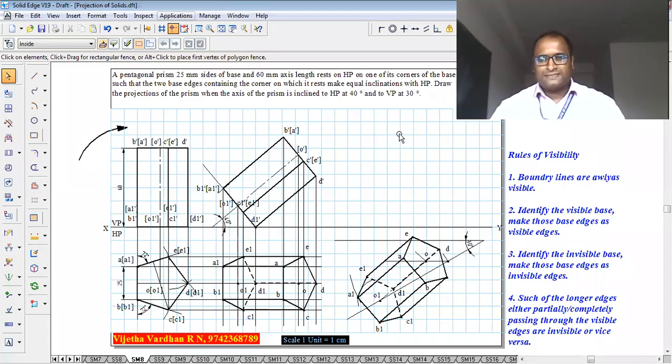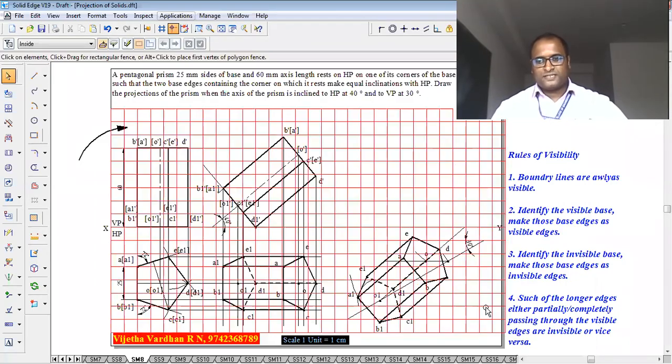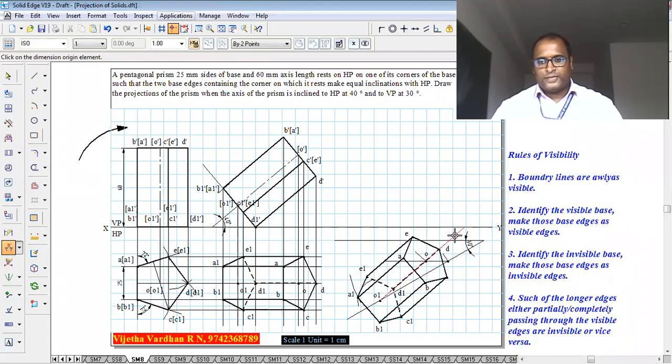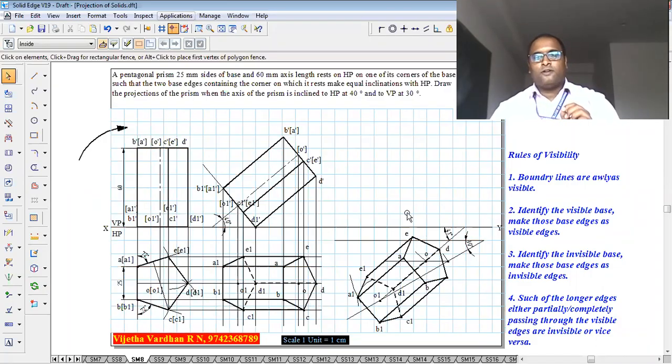Yes, now you can see the completed image. As I told you, using your scale, make sure to draw an extension line passing from O1 to O to B, and it should be extended till this point like this. Now, why is this extension necessary? Because we need to measure the angle beta. For this particular problem, the angle beta is going to be measured as 41 degree. After which, we are supposed to draw the front view.